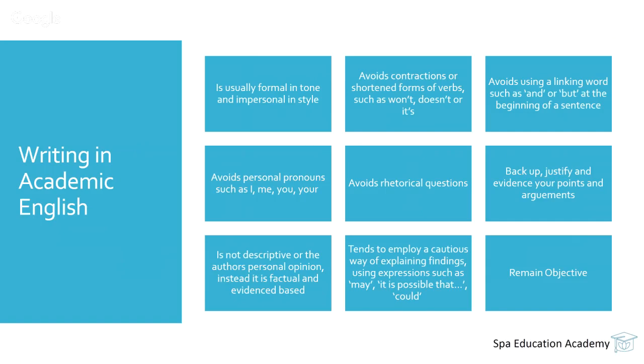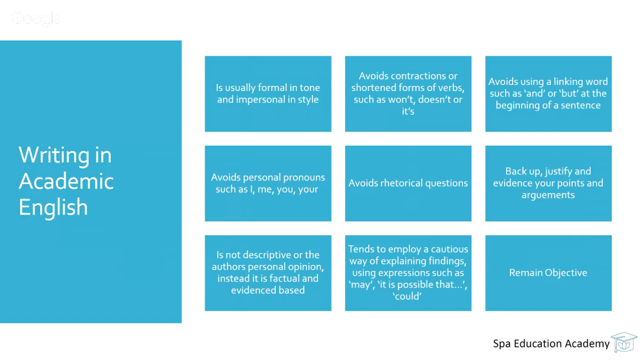But for the most part, you should be using secondary research, which is books, journal articles, magazines, resources that I've given you. That's your secondary research. And you should be using that to back up evidence and justify arguments and points that you're trying to make. Try and use facts to make your opinions stand out and be reputable.